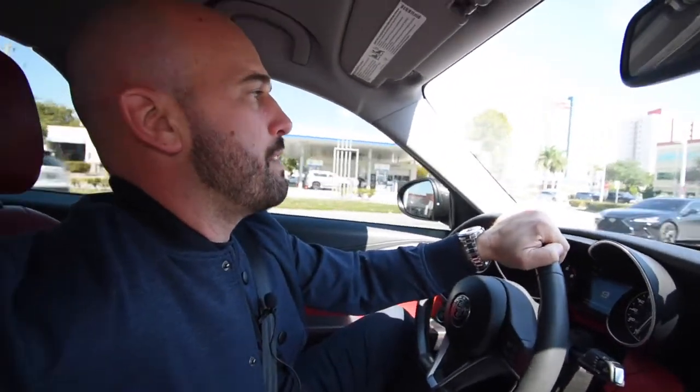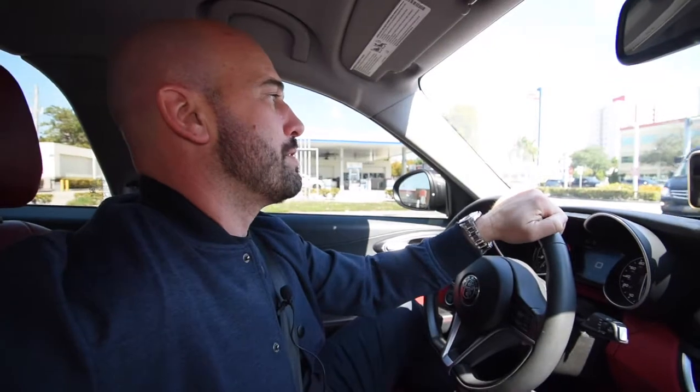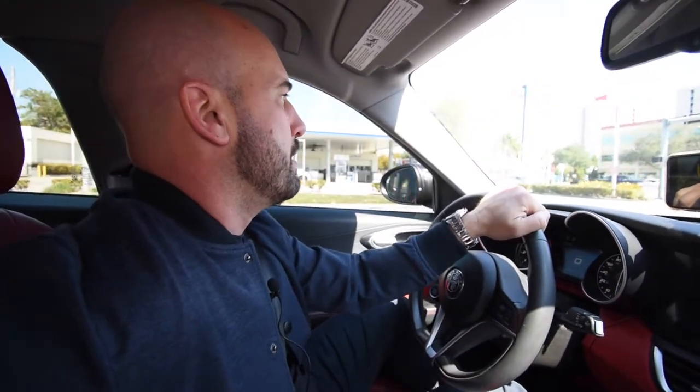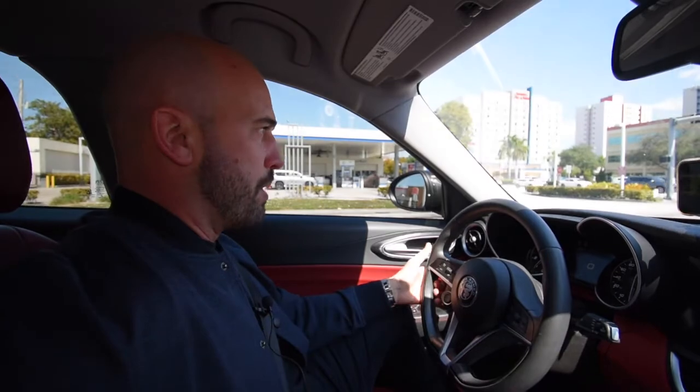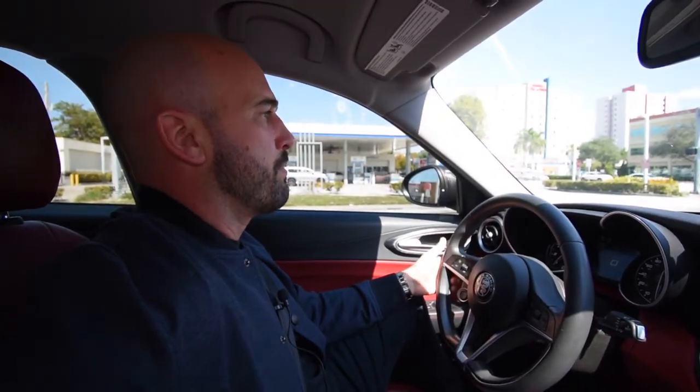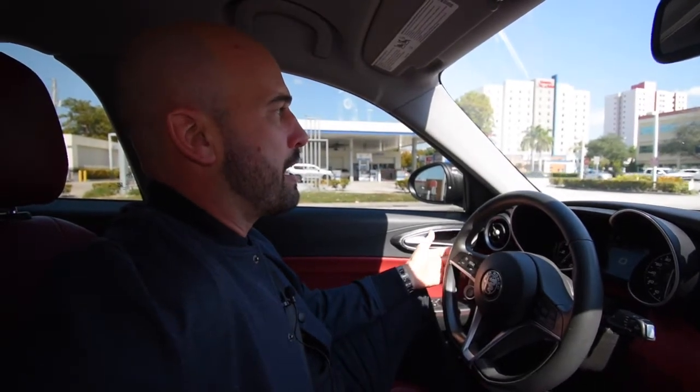For those not familiar with a 1031 exchange: when you exit a property and don't want to get taxed on it, you have the option to do a 1031, but you're limited on time — 45 days to identify a property and six months to close. We were in a hurry and were able to acquire this property all cash off a 1031. We got lucky putting this together because with this many parcels and separate owners, it's very challenging to get financing. The reason we got the price we got was because of the cash power in our contract — negotiating went fast and we closed just as fast.